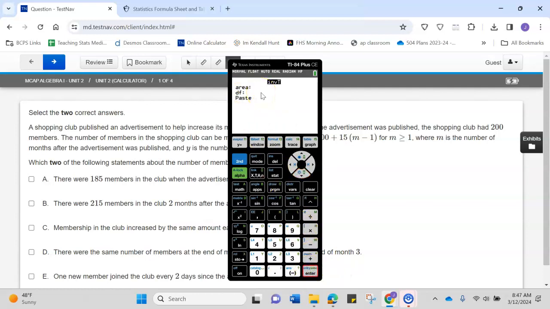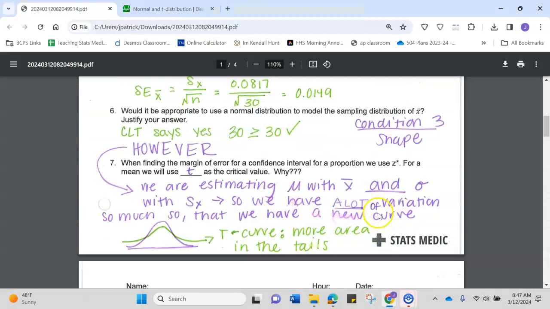It asks you for the area, just as it did with inverse normal. But this time it asks you for df. That stands for degrees of freedom. Degrees of freedom is a very interesting conversation that you just don't really need to have right now. To get a 5 on the AP exam, all you need to know about these degrees of freedom is that they're just one less than the sample size. So if your sample is size 50, your degree of freedom will be size 49. So we'll add that to our notes. Let me pause and go back to those for a minute.